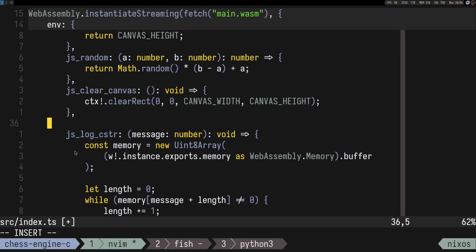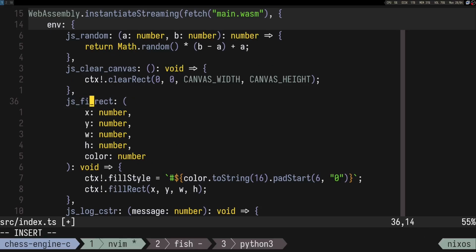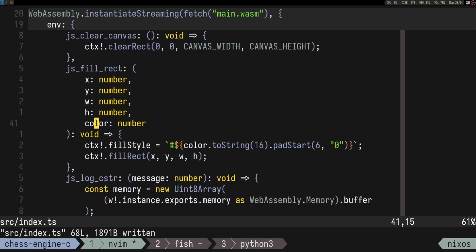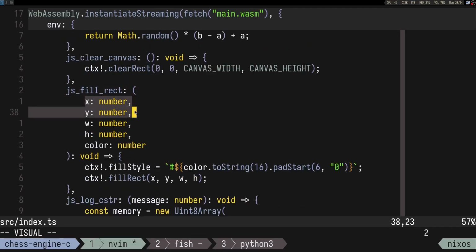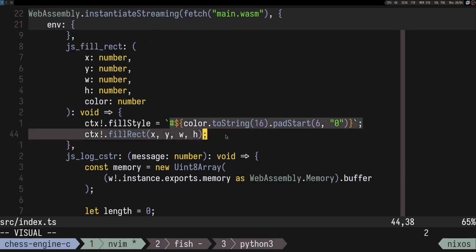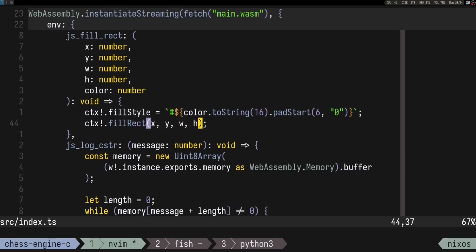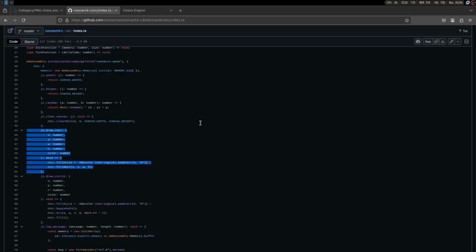Actually, I renamed it, so it's JS fill rect. It's just gonna be the x coordinate, the y coordinate, width, height, and the color. And the color is gonna be a hexadecimal number, so that's what's happening here. And it does fill rect, so it's just gonna draw a rectangle.